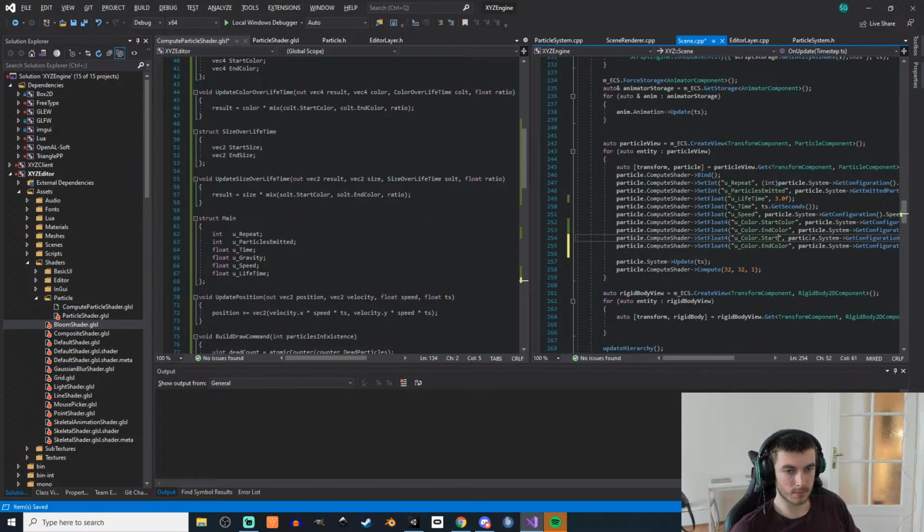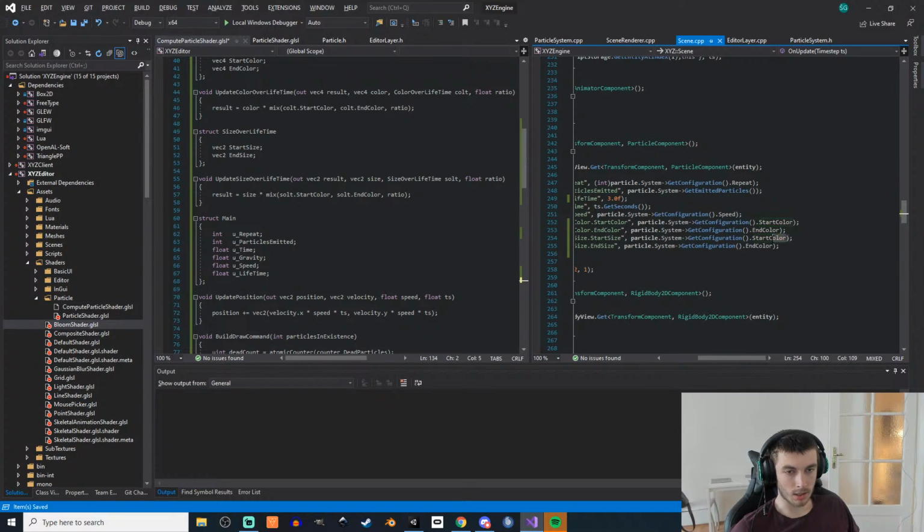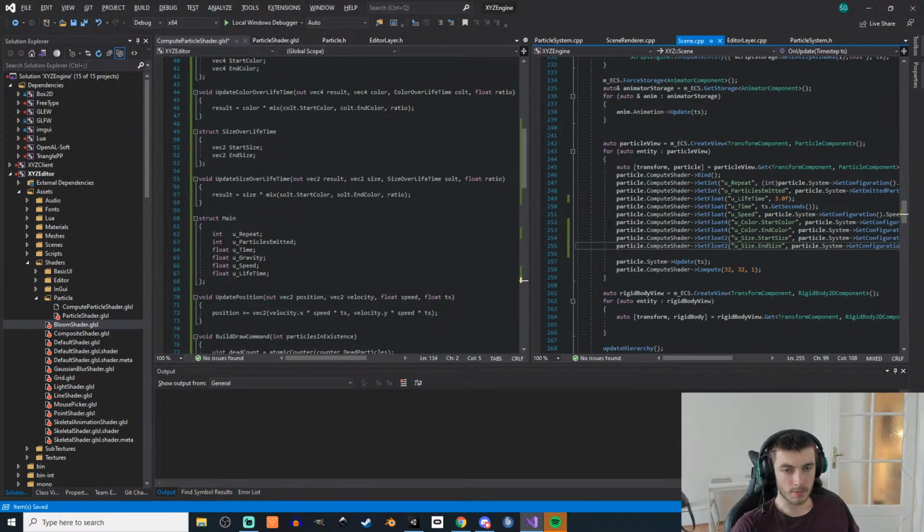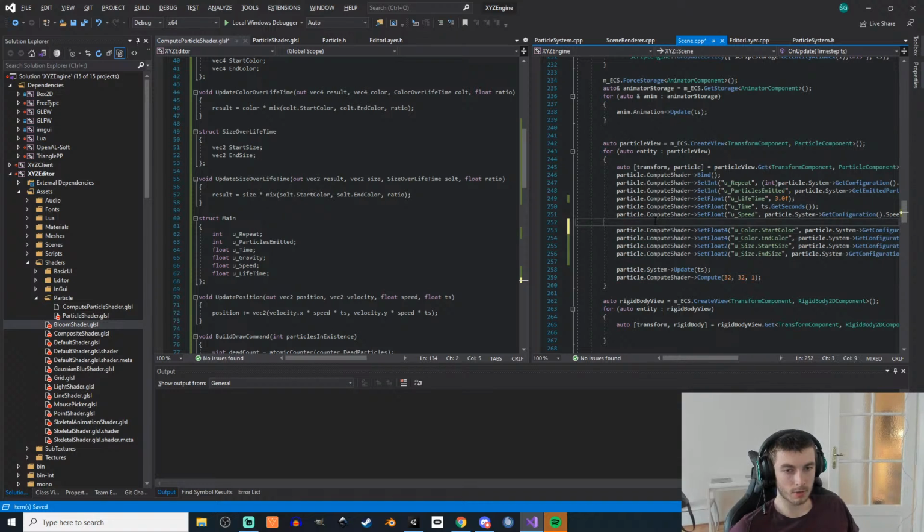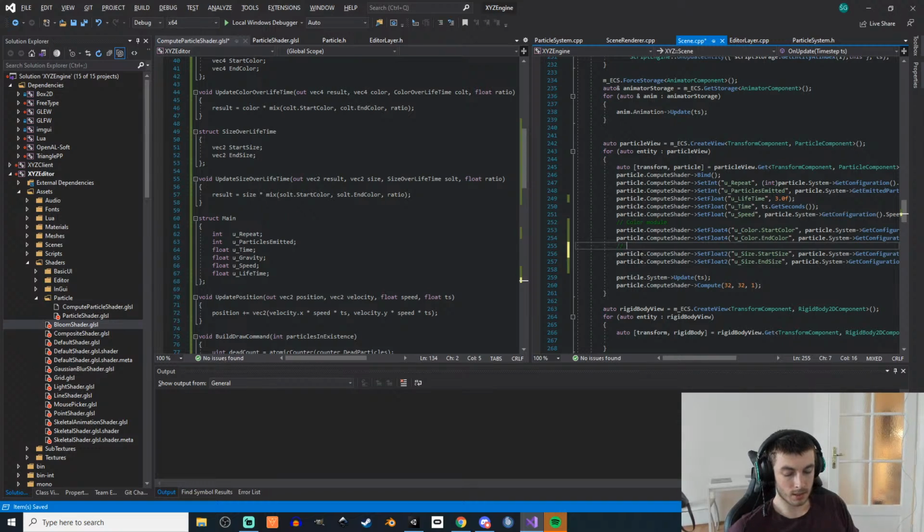And now start size and size. Let's say it's and call it uSize. And now start size, end size. So we got our color module, and size module.